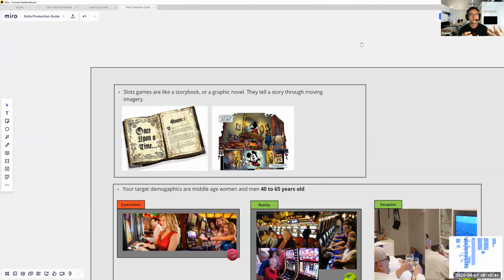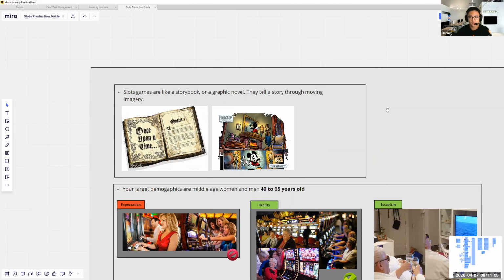Like all this somewhat fantasy, somewhat a little escape, a story for the older generations that they can plop down in a chair and play. Each of the icons, the symbols, the background all tell a part of the story, and they're constantly moving, right? It's very simple to play because all you gotta do is press a button. But as you're pressing a button, how do you create engagement? How do you create something exciting so that when they're squinting at it, when they're seeing things spinning and landing all these different icons, they get a kick out of it?